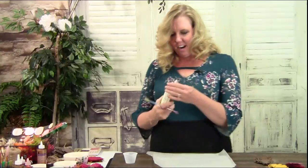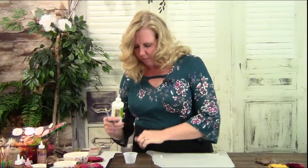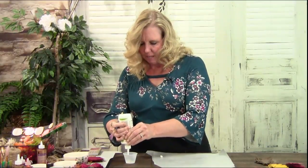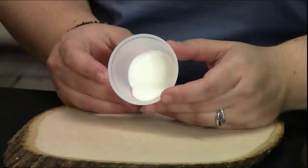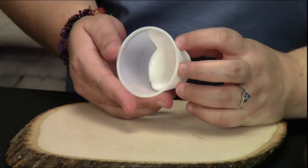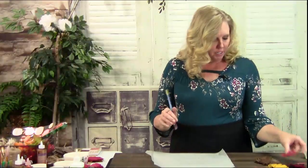So this is what I did. I just opened this up, and it might be stuck because I had a hard time last time. I'm going to pull the stuff off the top that's gone on there, and show you what it looks like when it comes out. This dries totally clear, but it doesn't look like it. It looks like thick milk. But what's really cool is when it dries, it becomes smooth like this.